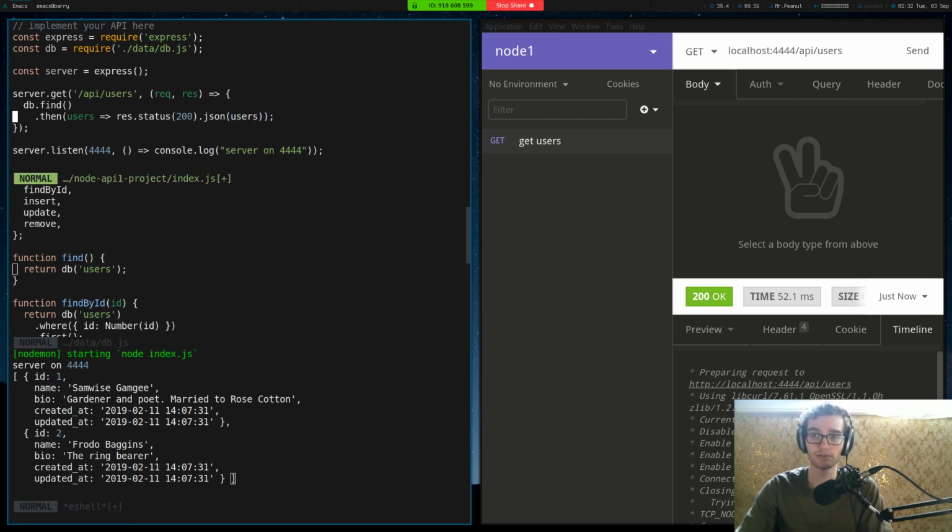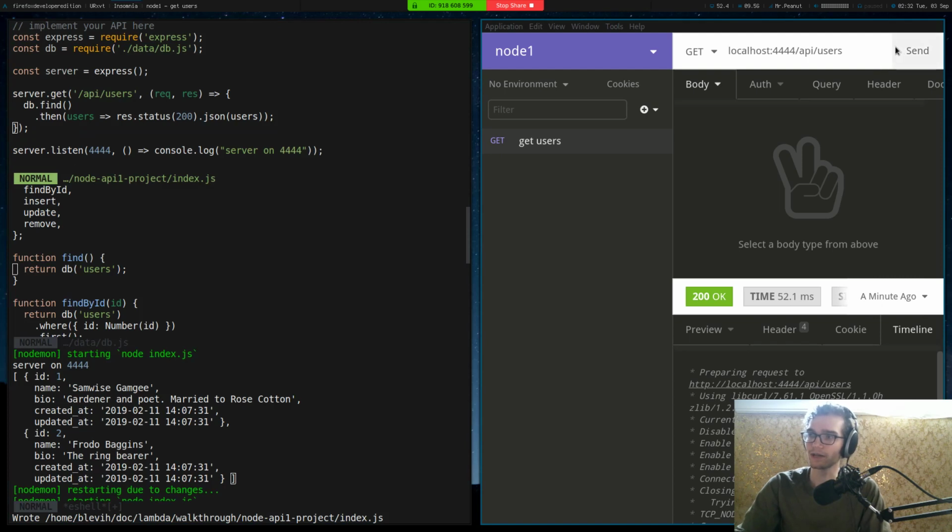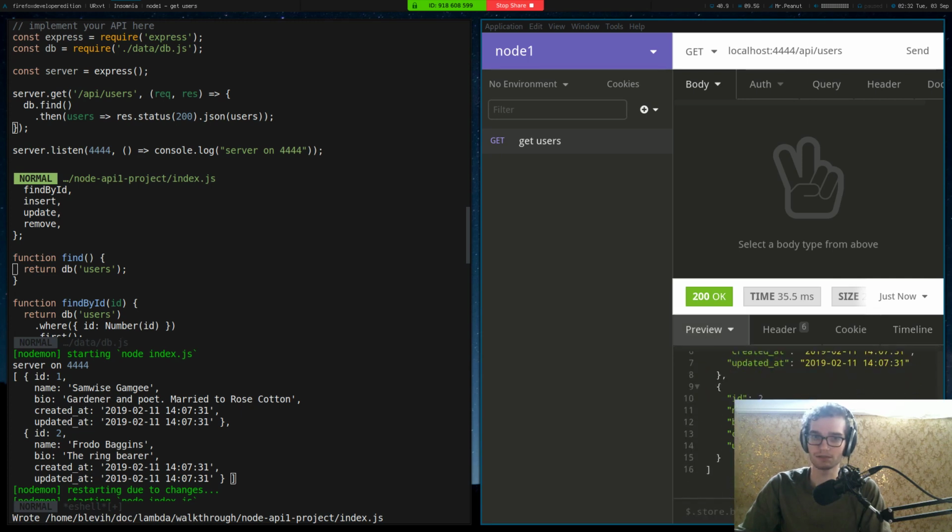And I can remove my res.end, because whenever we send back some JSON here, that is going to end the request. It's going to send the data, so I don't need this anymore. And now, when I send my GET request to the users endpoint, we're going to see, if we go into this preview here, our user array.